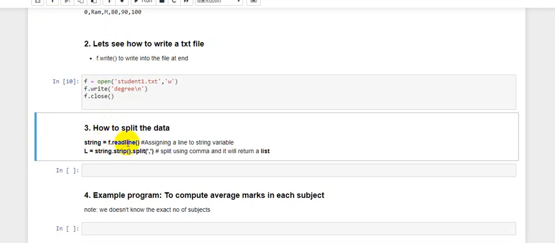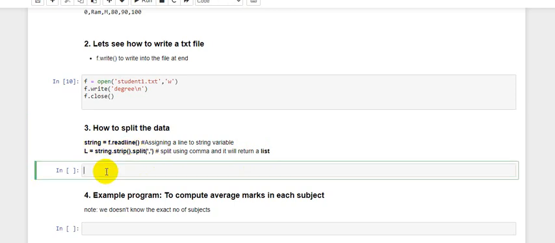We are reading each line and assigning that to a string, because when you read each line, the type will be string. After reading we are using the dot split command to split using comma, and we are assigning to L, because when we split, it will return a list. Here you can see we split using comma, and it will return a list. So the split syntax will return a list, and we are saving it in L.